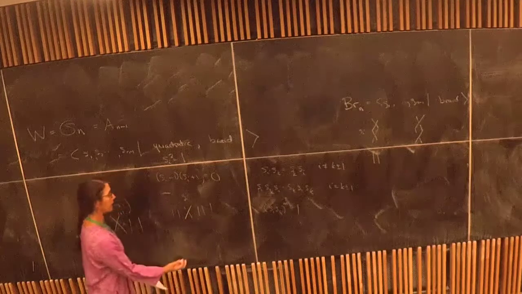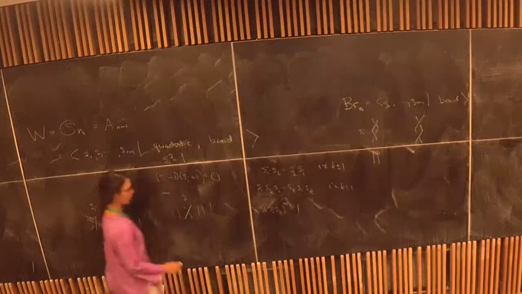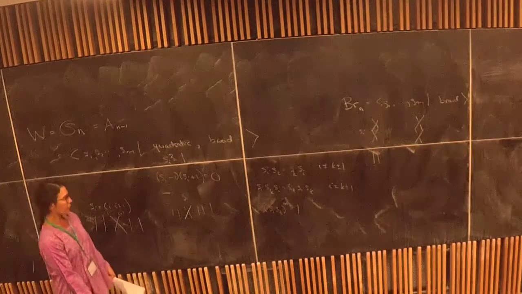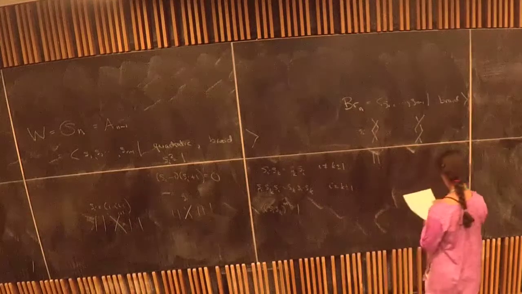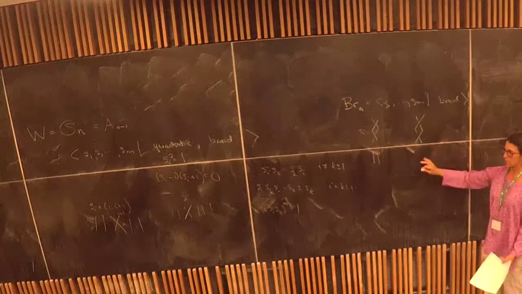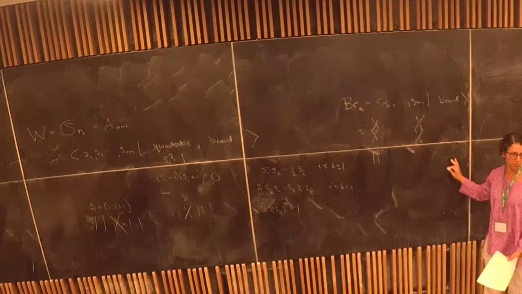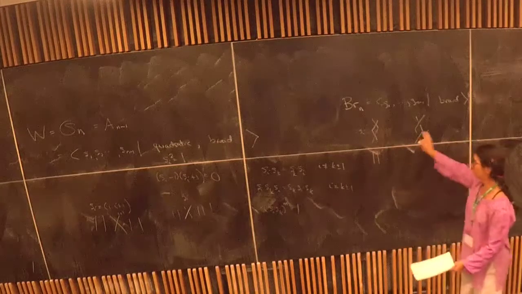So you might think that these guys commuting, or these guys having this three-term product, is something special, but it actually happens over here. So if you actually draw it out with overcrossings, it'll work. Do you want to see it drawn out? Okay, people have seen that before. Exercise, draw it out yourself.